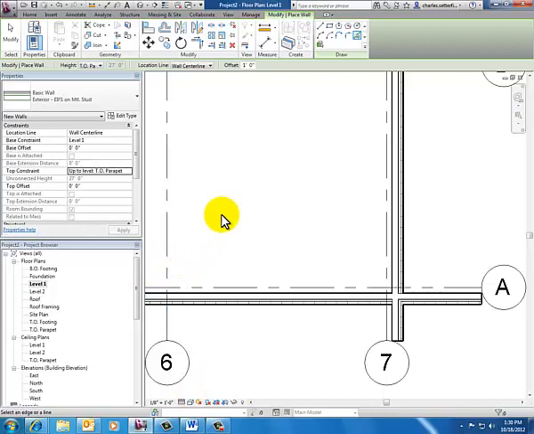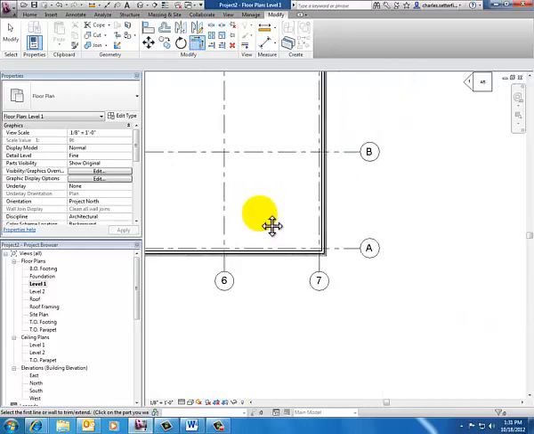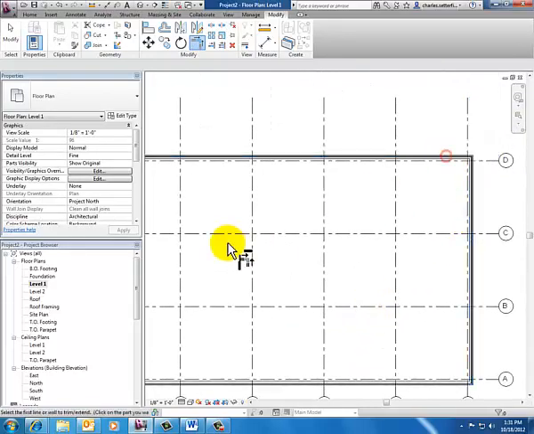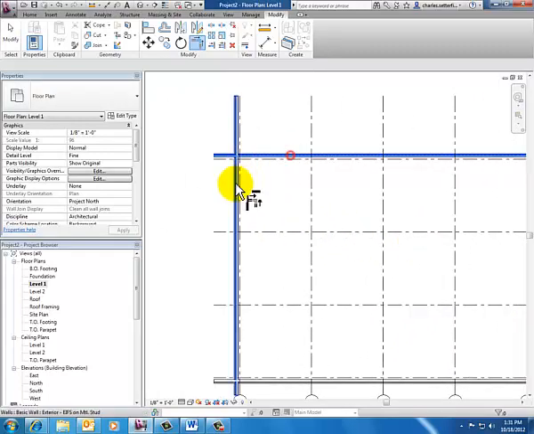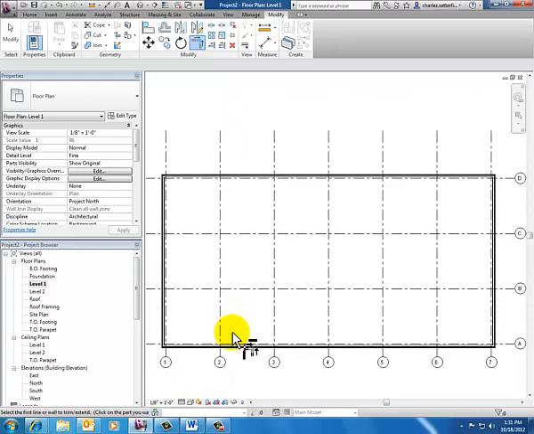So now I'm going to do some trimming to clean up those corners, because the walls come in exactly as long as the grid line that I clicked on. So Trim, click on the parts that we want to keep. So that corner trimmed the way it was supposed to. So let's go and check out some others here. Okay. So I've got my exterior walls.